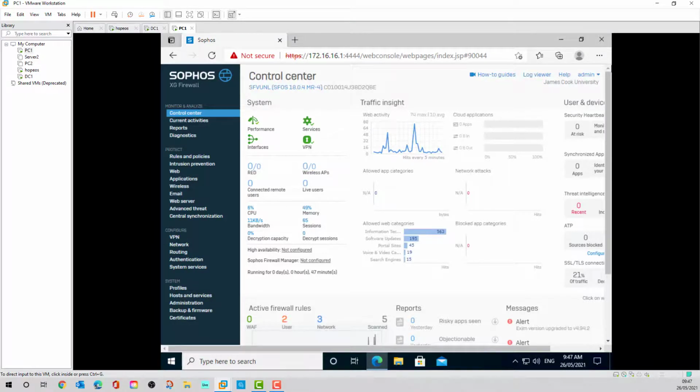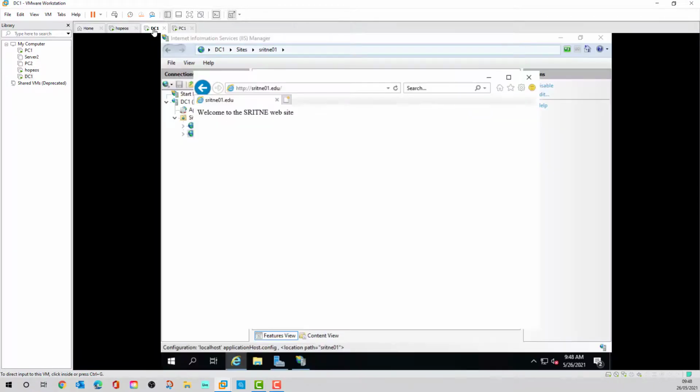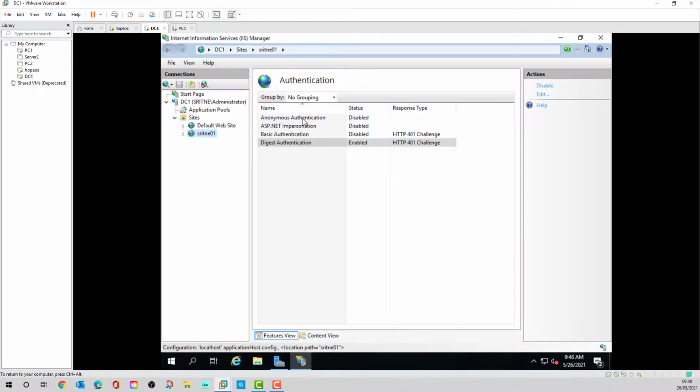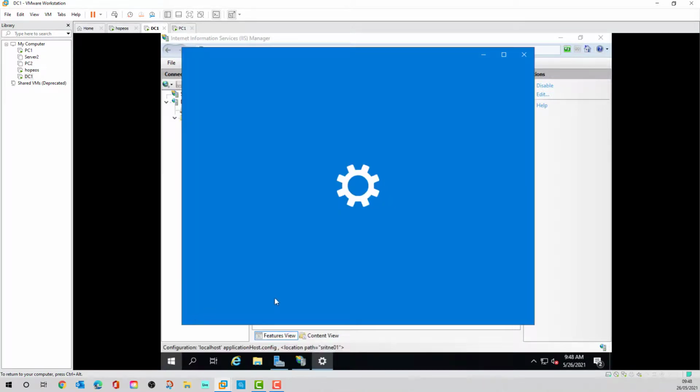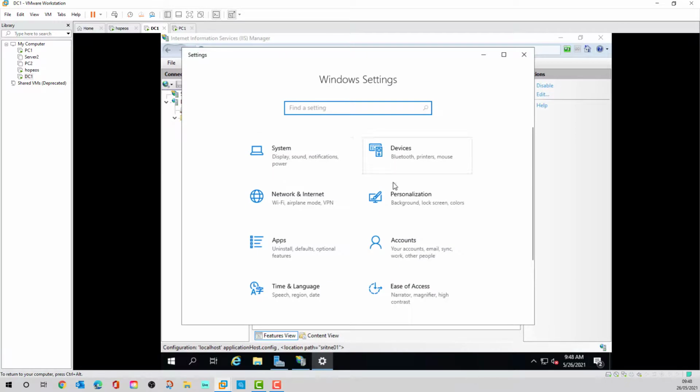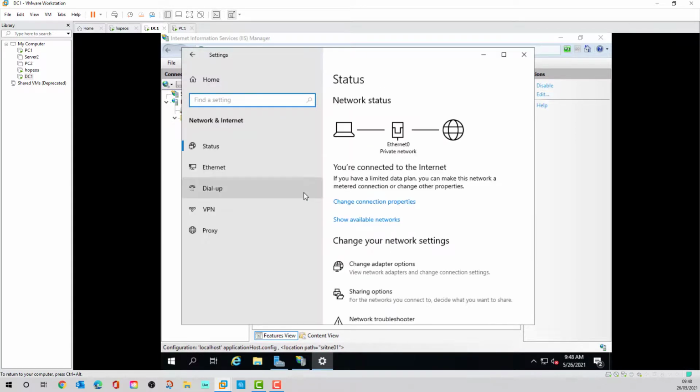Okay, so I think that's all for this time. If you want to go ahead and have a go at setting up your domain controller as a web server, it's fairly straightforward. The one thing that I would say is you need to do something a little bit counterintuitive, which is to give a second IP address for your website. So let me just show you what that looks like.